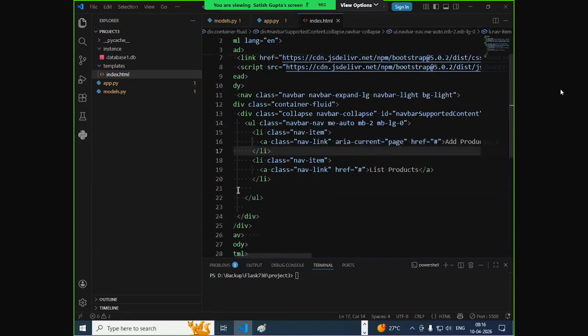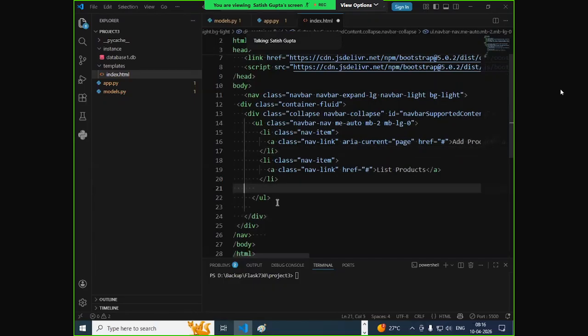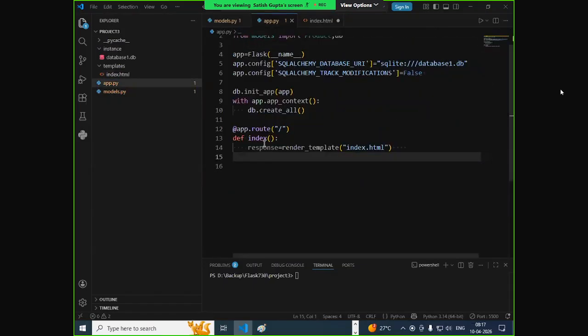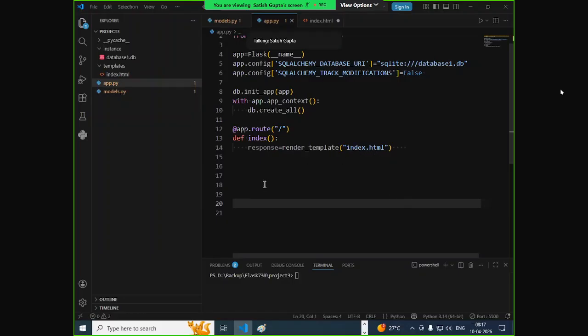Now, when you click on this add product, you have to send the request. See here, application one is rendering which template? Index.html. Create, run the application.